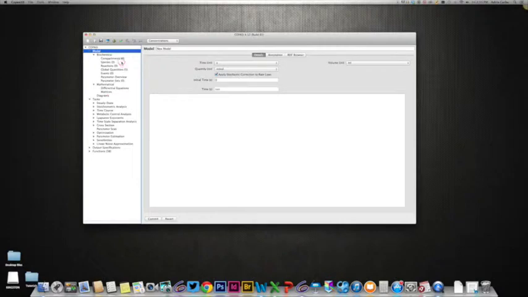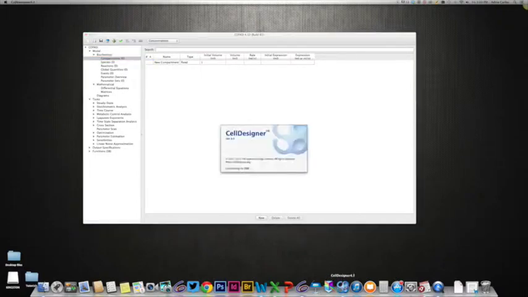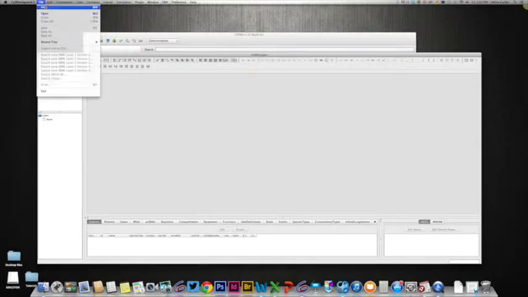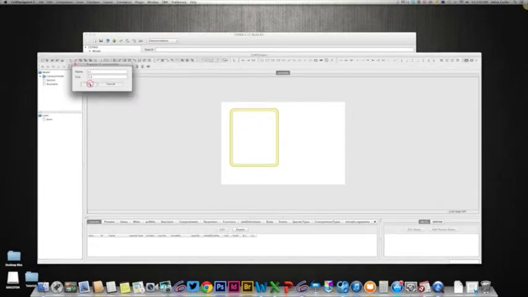Let's get started explaining the different parts of the modeling section. First, you have your compartments. The compartments, as I explained in the Cell Designer video, are the delimitation of your model. Let's take a look back at Cell Designer, and I'll show you an exact example of what I mean with that. If we just create a new file, I just want to show you how, by clicking on the compartment, the square, oval buttons, you can create what we name the compartments.